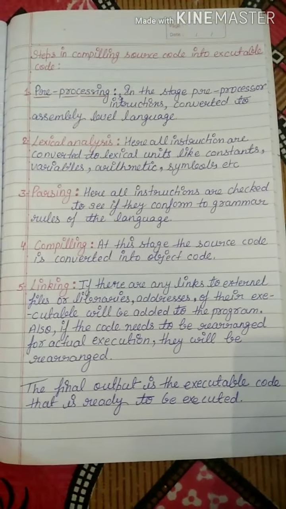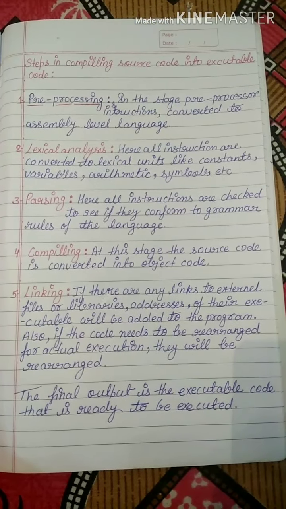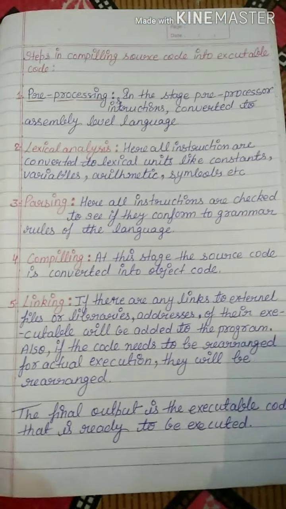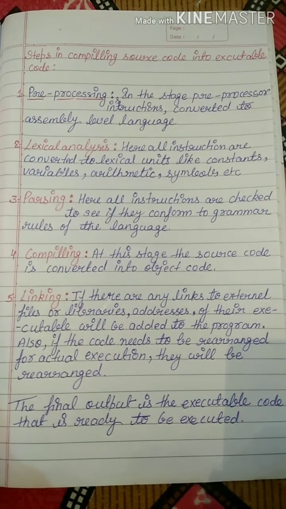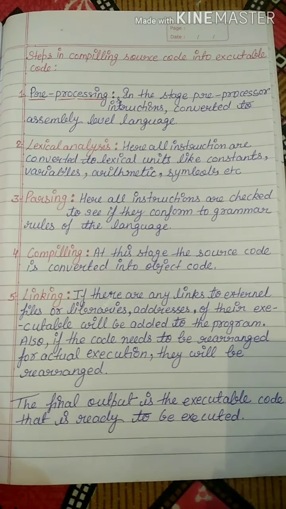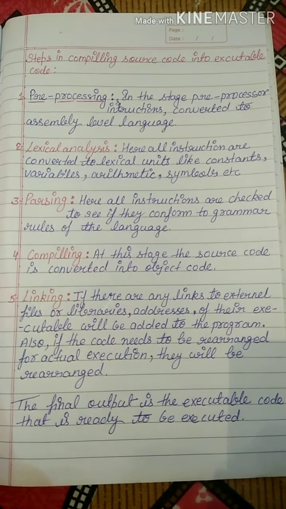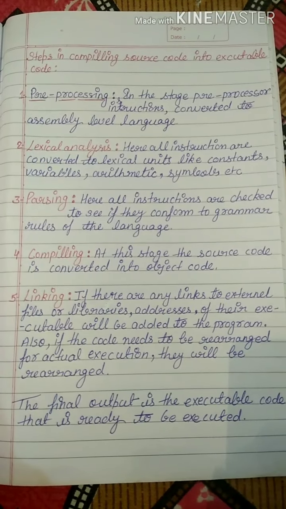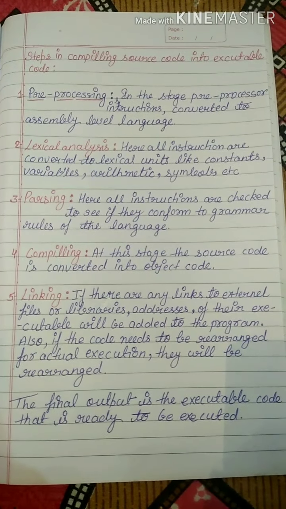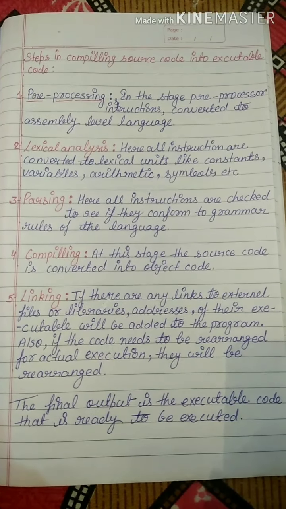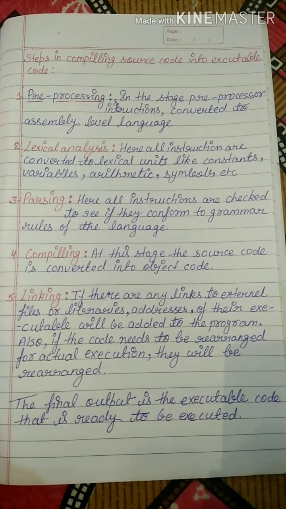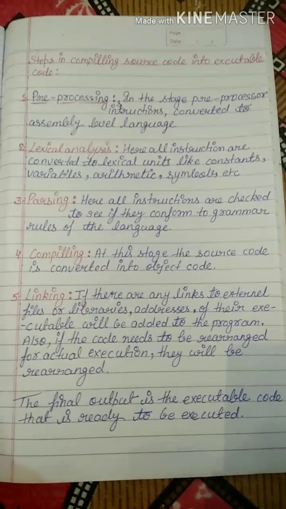Lexical analysis. All the instructions are broken down into lexical units. What are the lexical units? The constants, variables, symbols that make up any language are the lexical units. So in lexical analysis, the instructions are broken down. A list of variables will be made, a list of arithmetic operators will be made, a list of comparison operators that are being used in the whole program will be made.